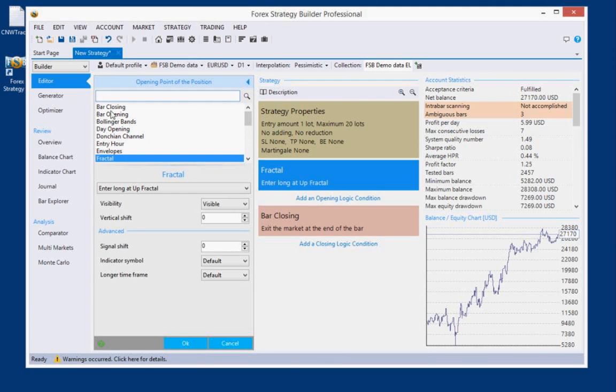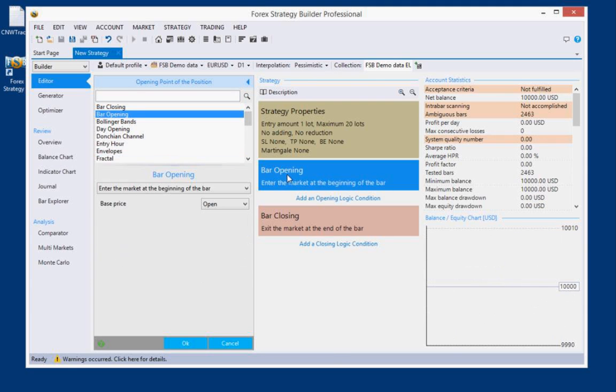But if I put here the bar opening indicator, we don't have deals. Why is that? Because the bar opening indicator has only one opening point, at the beginning of the bar, and that indicator does not set the direction of the deals, of the position.